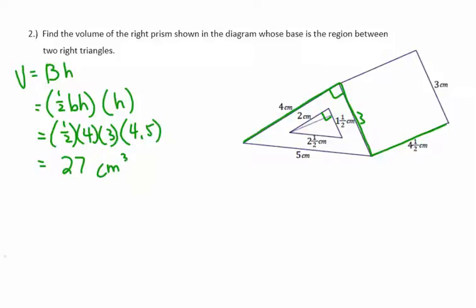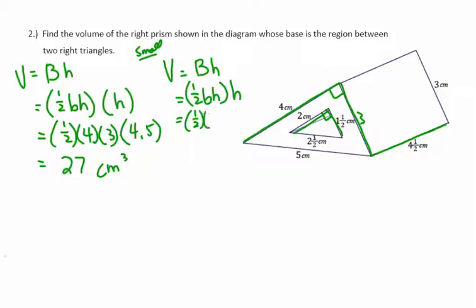And what's missing is that center. So this is the small one in the middle. Same formula. Obviously it's going to be different numbers because it's smaller. So we have the area of the triangle inside. 2 and 1.5 is the base and the height. And how long it is, it's still 4.5 because it's cut all the way through. So we get 6 3/4 centimeters cubed.